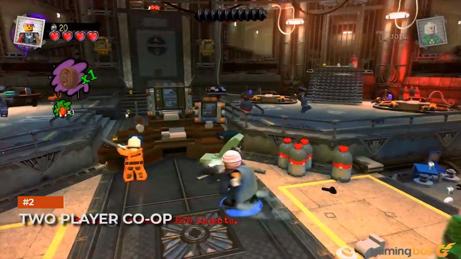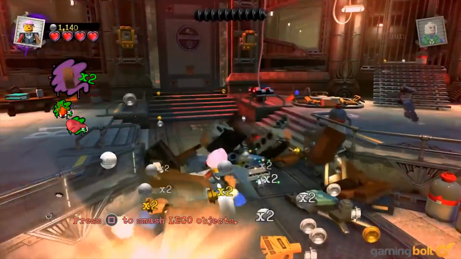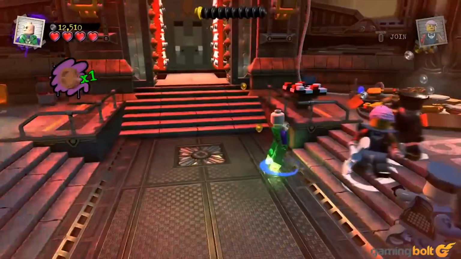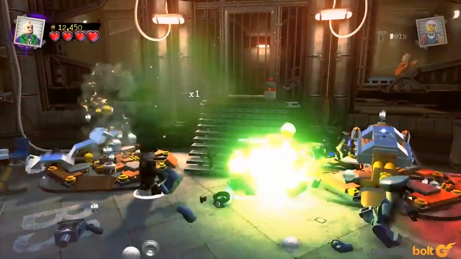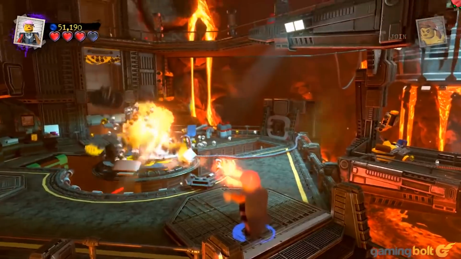Two-player co-op. Just like other games in the LEGO series of video games, LEGO DC Supervillains will also let you play the entire game with a friend thanks to the inclusion of two-player co-op, and presumably on the Switch that will extend to local co-op with Joy-Cons as well. Of course, this isn't a new feature by any means, but playing LEGO games with a buddy is always a blast, so it's still something to look forward to.